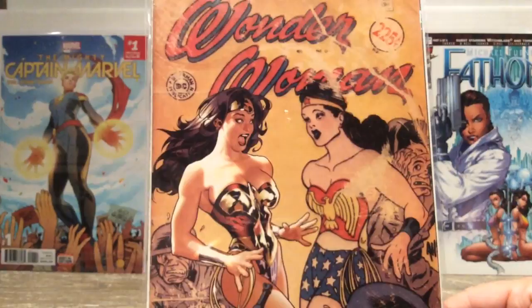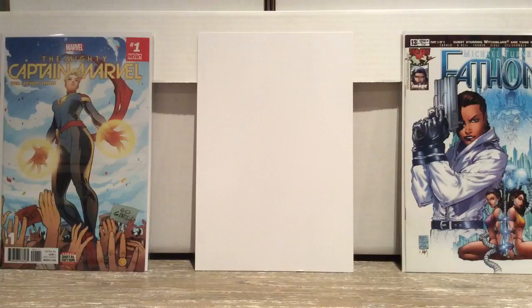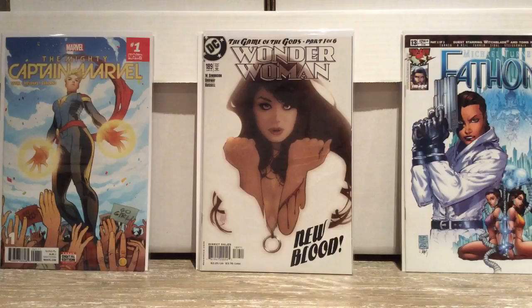Because there was a time when the best expressionist in all of comics, I think we can probably all agree, is Kevin Maguire. Kevin Maguire on Justice League International. Unbelievable expressions would come across his characters' faces. And Adam Hughes is the artist who replaced him eventually and emulated his style in such a way that nobody even knew that Kevin Maguire was gone, because he did such a fantastic job. So Adam Hughes knows how to do those expressions just as well as Kevin Maguire. If you look back at some of those old covers from Justice League International, you'll be shocked to discover that they're Adam Hughes and not Kevin Maguire.